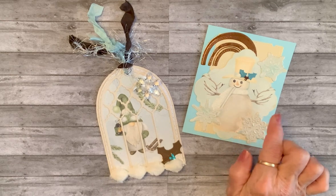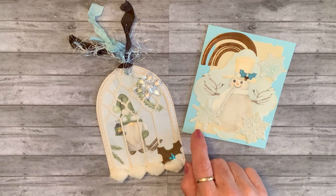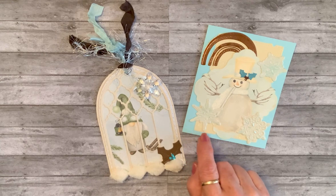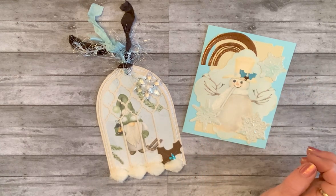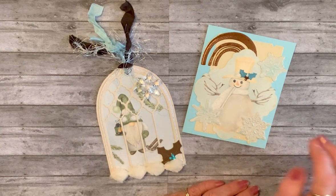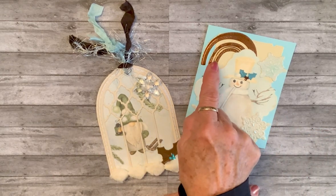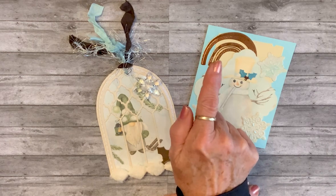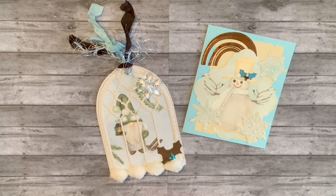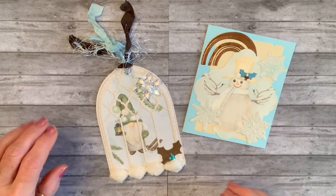This first one — I cut the little snowman out with a fancy die and cut a wonky shaped rectangle to go behind it. That's the cream color in his hat. These are the snowflakes that I made with a cutting emboss die — I rubbed iridescent over the top of them. Then I had this cocoa rainbow and I was like, I can make one of those rainbows that coordinate with her set. I was so tickled with that — there's my first card.